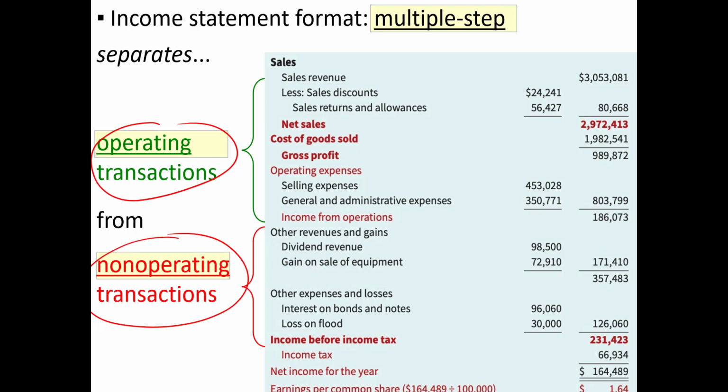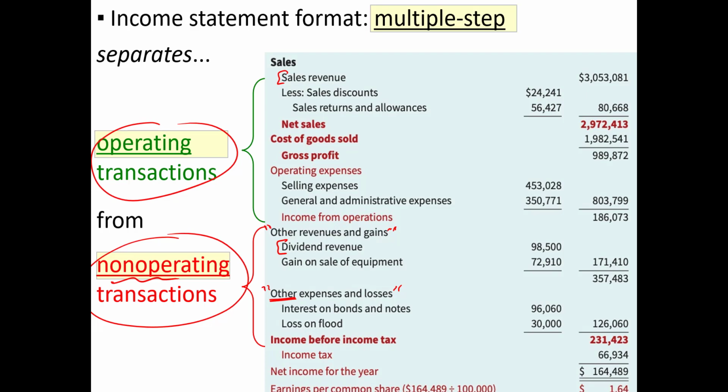But notice in particular the titles that they use here, core titles. Yes, you have account titles like sales revenue, but you might have an account title called dividend revenue. You want to make sure that if dividends are not part of your core operations, they're put down in this other category. Notice the word other appears. Other gains, other losses, other revenues, other expenses. The key word there is other. It means it's not part of the core operations. It's incidental to the business.